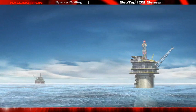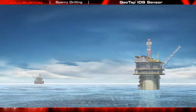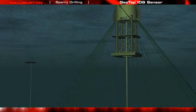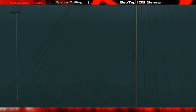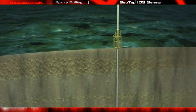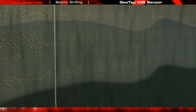With ever-increasing drilling rig rates as high as $1 million per day, there is significant value in reducing trips for wireline sampling tools. The Sperry Drilling Geotap IDS Fluid Identification and Sampling While Drilling Sensor does just that – eliminating the need for wireline sample tests, thus reducing the long pump-out times associated with obtaining clean wireline samples. Multiple fluid samples are obtained within hours rather than days of drilling the formation.